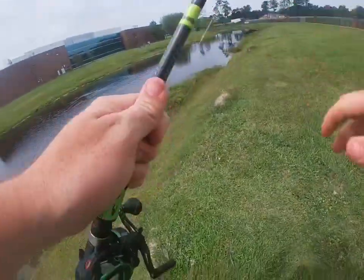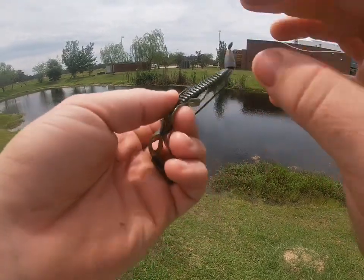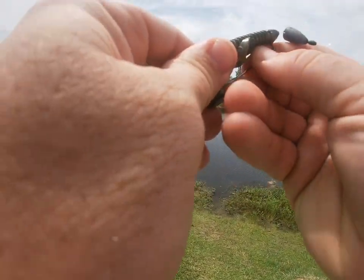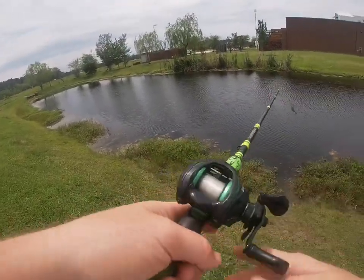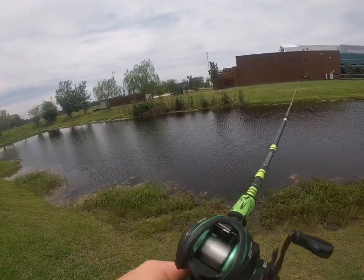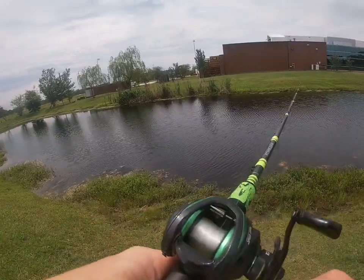I was starting to doubt myself there for a little while. So that fish — let's talk about where he was. That fish was up real close against where those reeds start growing on the outside of the pond. There's also a bunch of grass right there along the edge. I'll let that bait sit there for a while — I think I was picking out a bird's nest actually, so the bait was hanging out there for just a minute. He was a little guy so he needed a few minutes to really eat it and dedicate himself to it.